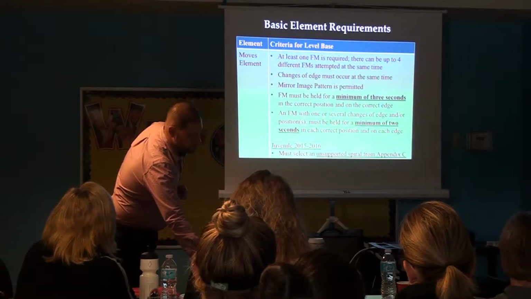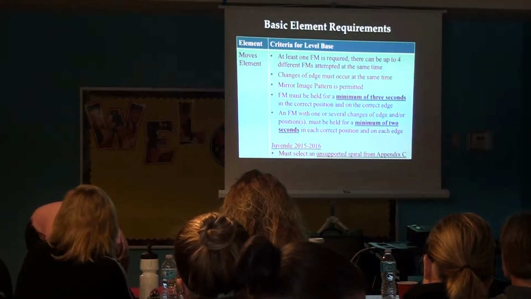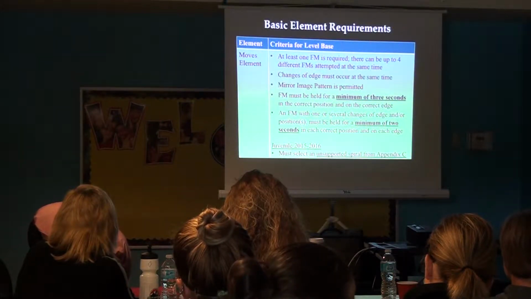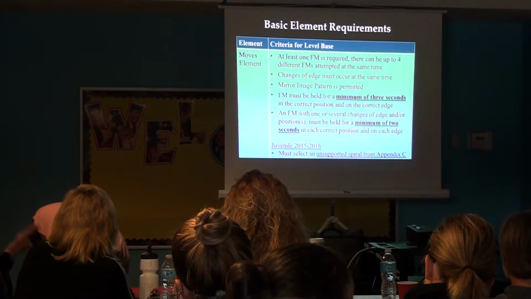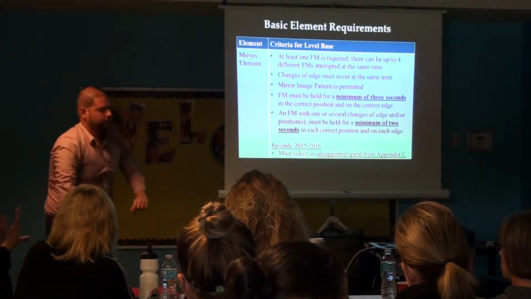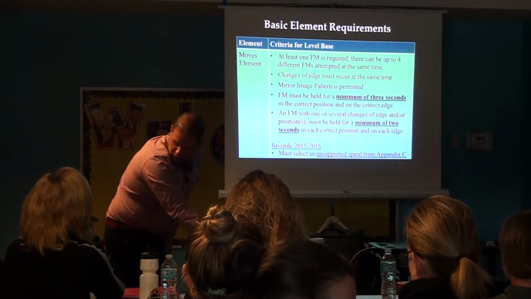Can I add something to that one? Yes, you can. You can do up to 4 FMs, but you have to have at least 4 skaters doing 1 FM. So if you have 8 skaters, you can only have 2 different FMs because you have to have at least 4 doing the same one. Does that make sense? Thank you for the clarification, Christine.